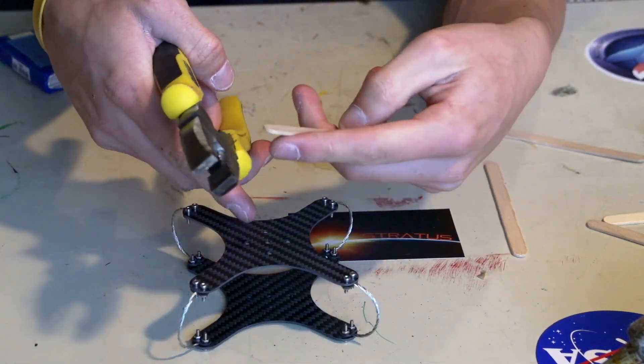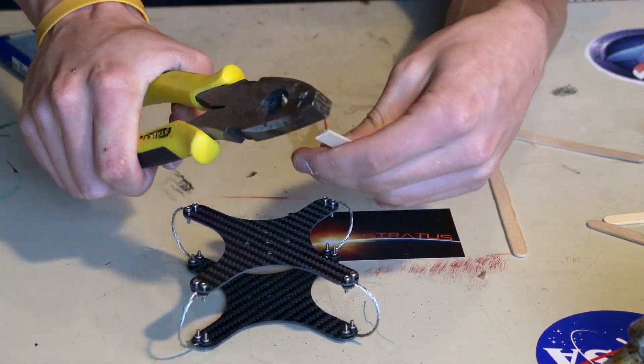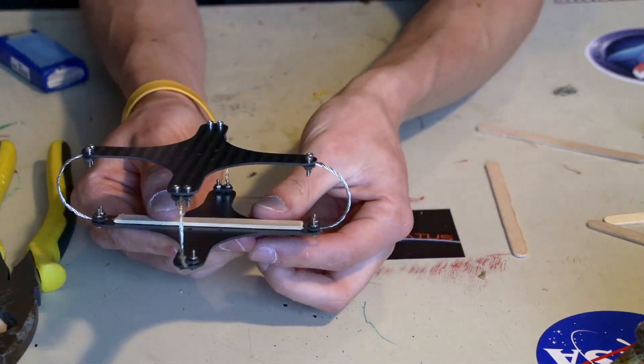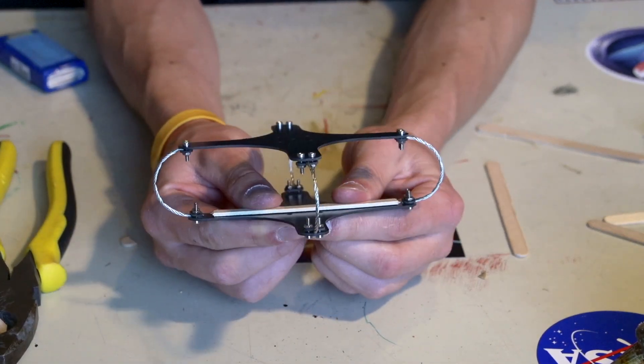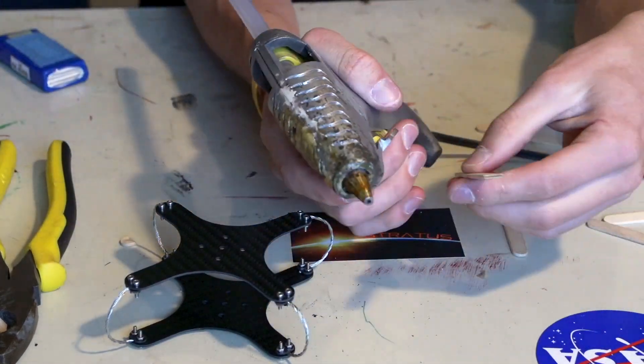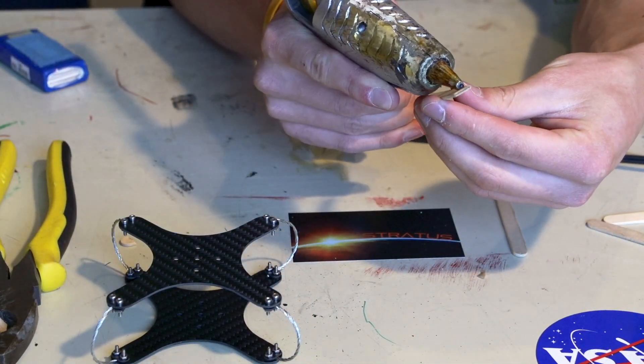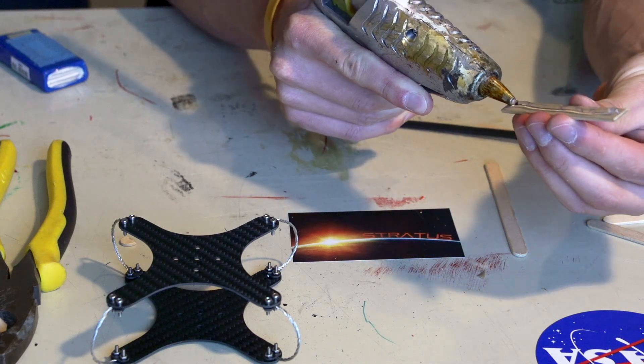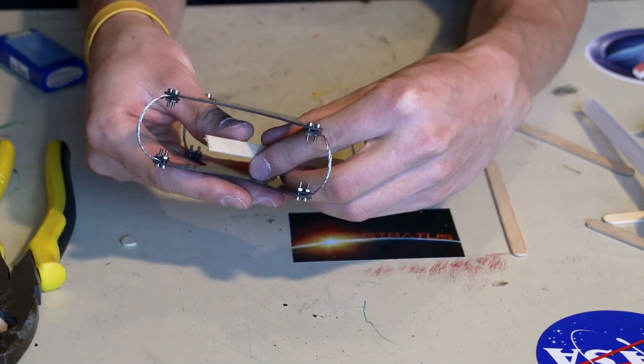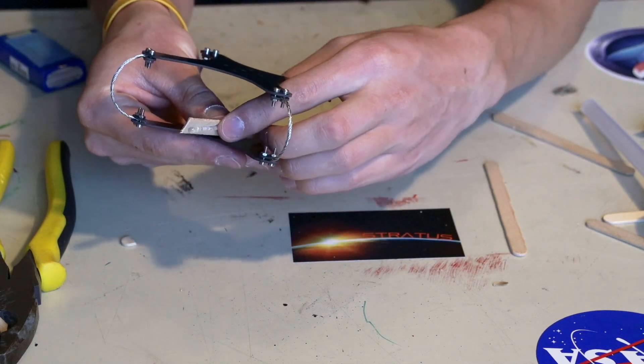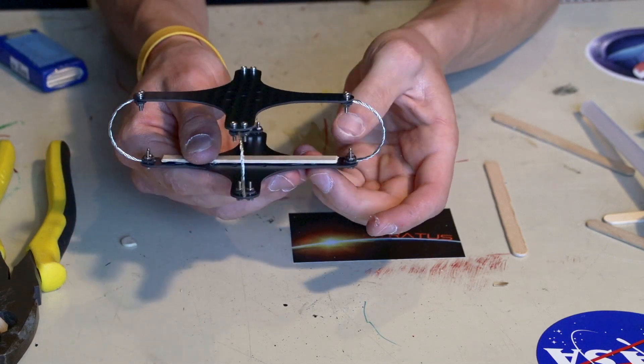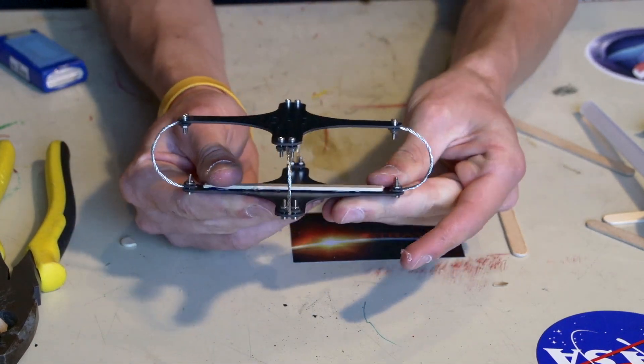So what I would do, I'm just using popsicle sticks, but again you can use really anything. And I'm just cutting these down to size so that this will fit right in that bottom area. And then I'm just using hot glue here. Take some hot glue, run some down the popsicle stick, just like that. And then simply place this, oh I might have messed up. Nope. Then just place that right along the bottom.